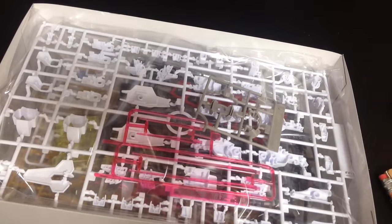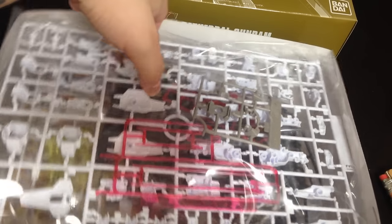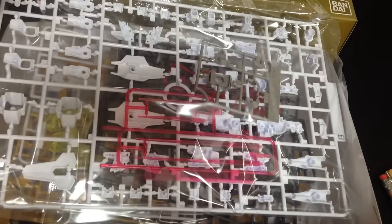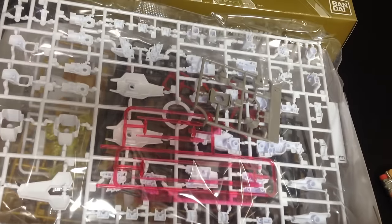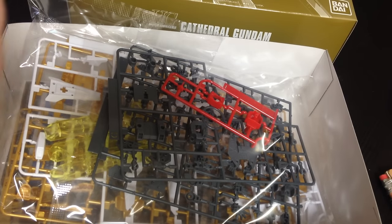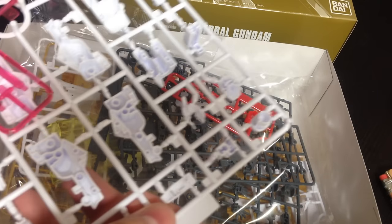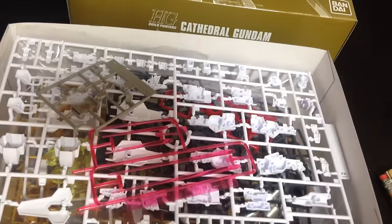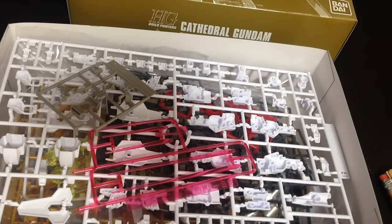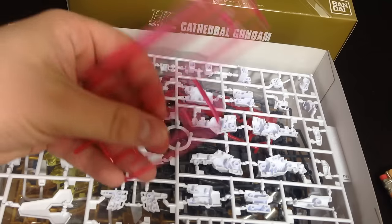Zero Cool is going to tell you a little bit about it too. So this kit is actually a modified Denial Gundam. If you've seen the Denial Gundam, it's very similar — there are only a few different parts. The change in color is a big deal, and it also has different wings and skirts. It does have different parts, so you're not wasting your money.